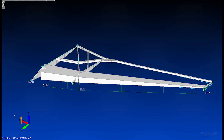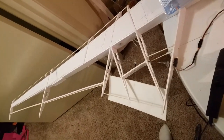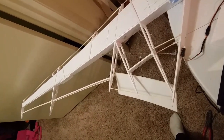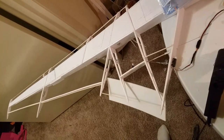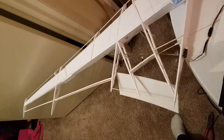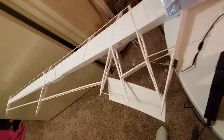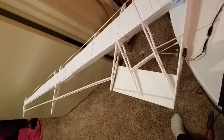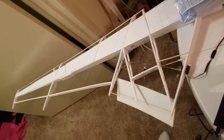In any project, there's a point of no return that you reach where all of a sudden you go from, hey, this would be a cool idea, to you're already halfway done with it. And this, for me, was that point. I ended up building a full-scale wing mock-up with the spar, the secondary spar in the back, some of the ribs, and a Fowler flap that moved on the trailing edge of the wing. The Fowler flap would actually increase the coefficient of lift on the wing and would allow it to fly even slower than I had predicted.